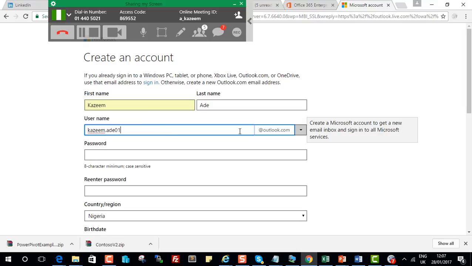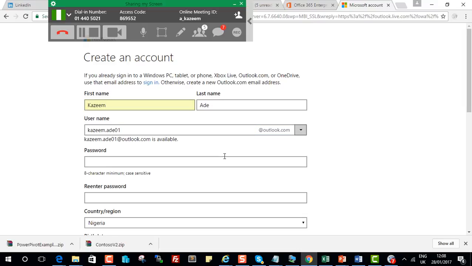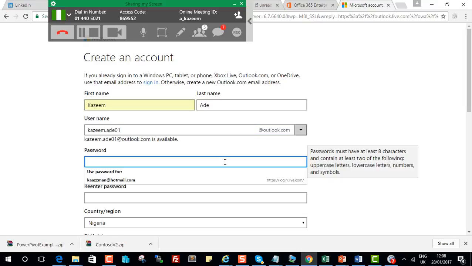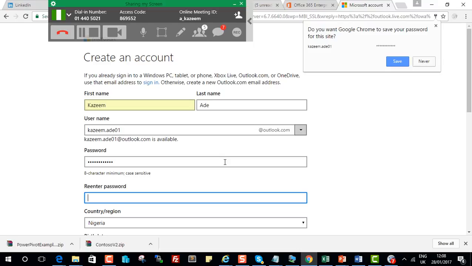So make sure that you note down this information so you don't forget it, right? So let me note it down right now. Kazeem.ade01 at outlook.com. Alright, so I'll put in my password. Confirm your password.